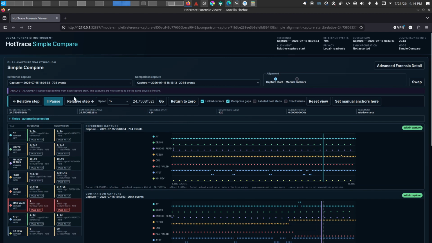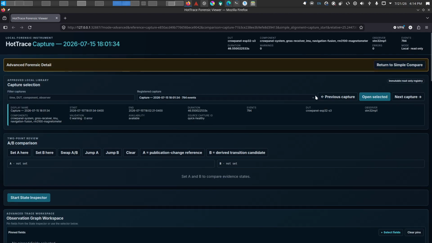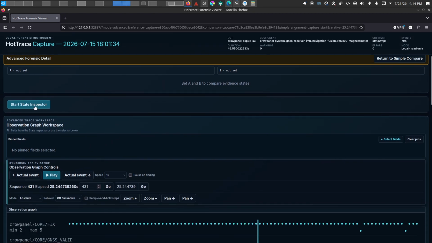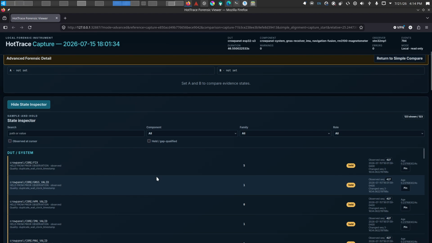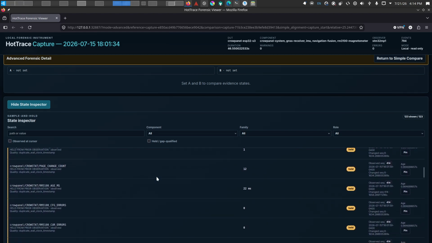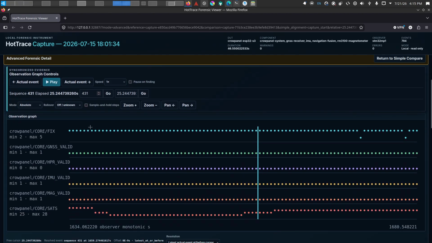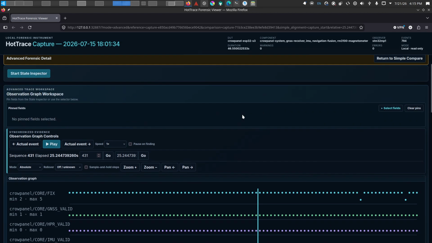Now there's a more advanced section on here, and I'll take you over to there. You can see all the states here, very detailed. Going down to a larger scope, and these have selected fields that you can pin and bring up here and take a look at them.